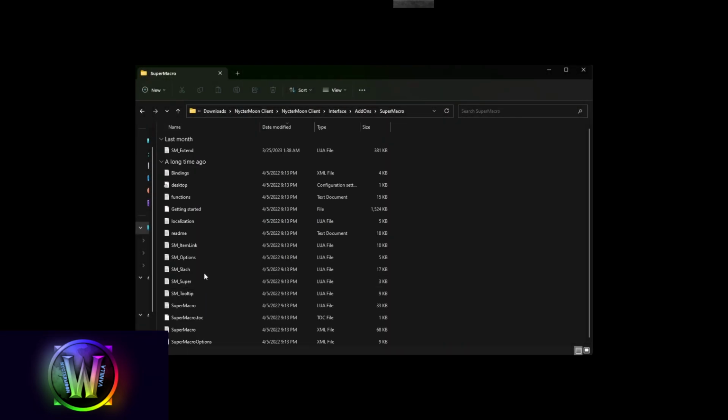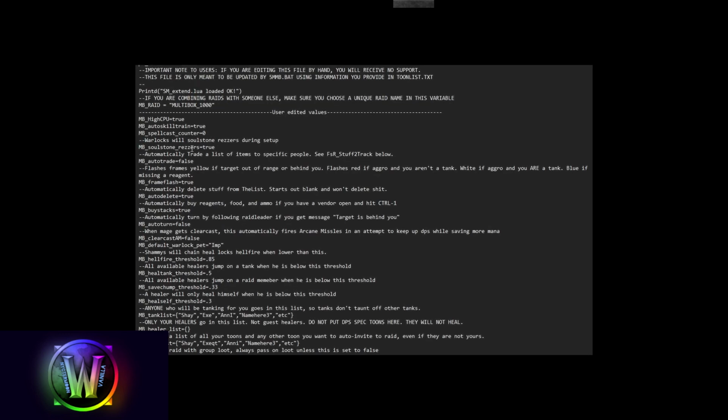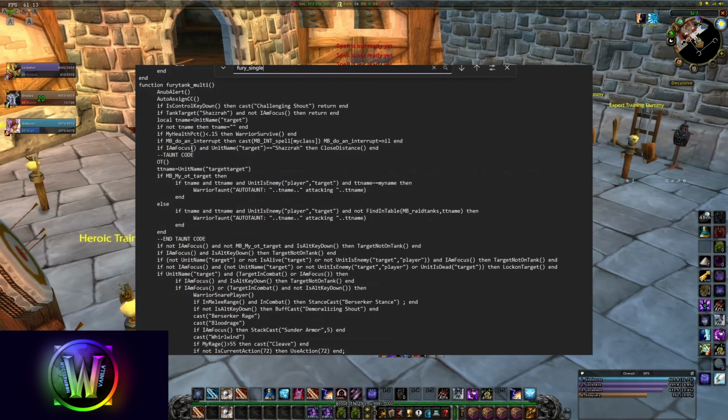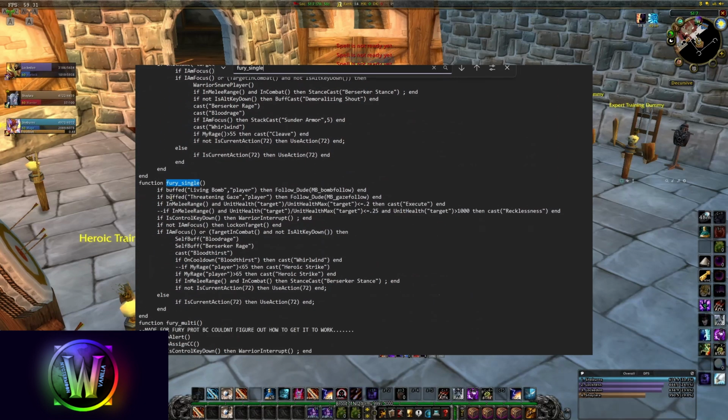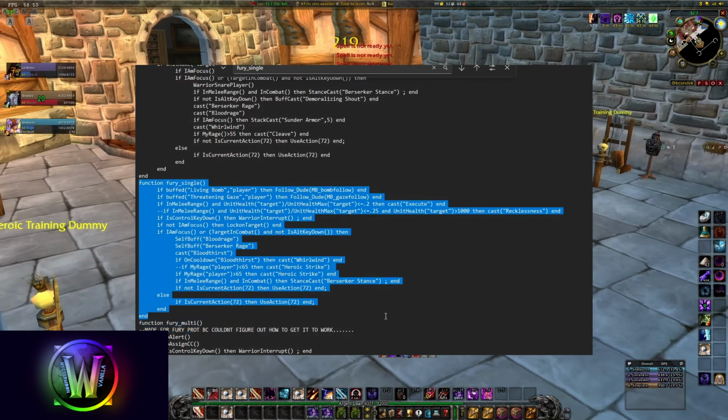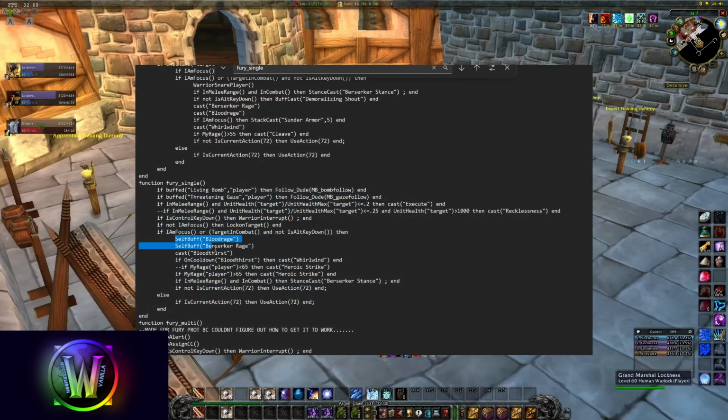Now, if you want to go deeper into the rotations, you can open up the SuperMacros add-on folder and take a look at the SM extend file. You can make minor adjustments there to change the way your character behaves when executing rotations, or if you have an entirely different rotation in mind, then you could create these scripts from ground up. But I don't want to get into all that technical stuff. I'd rather be playing. I just wanted to let you know that such a thing existed here and to leave it up to you to explore it.